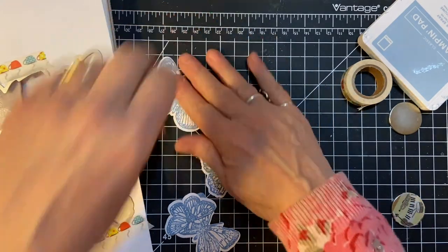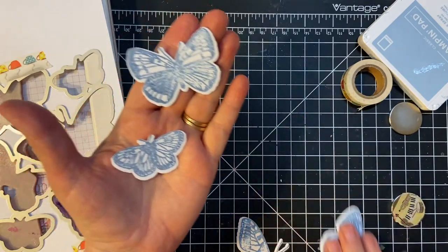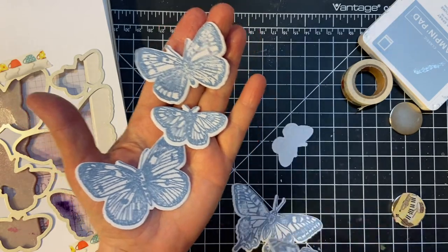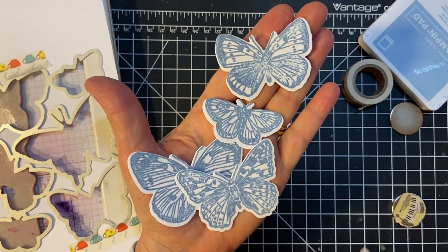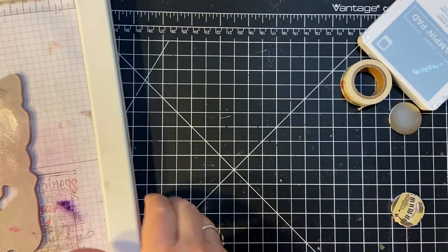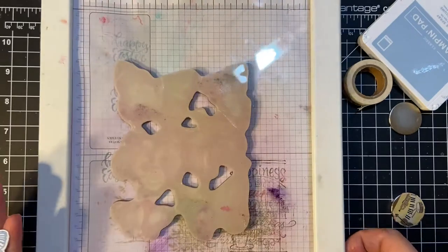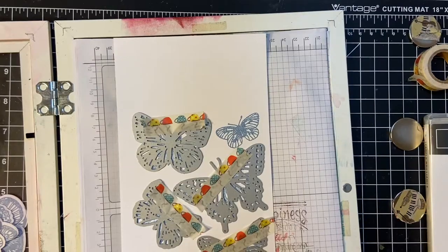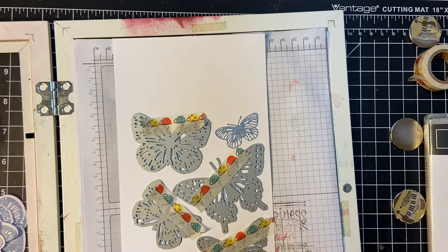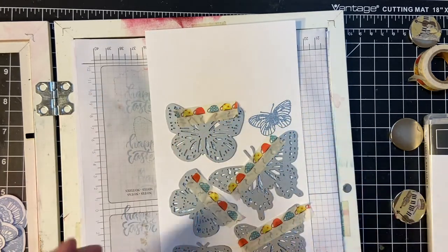And here we are. This way, I can make several at once and I will have extra for another time. How cool is that? I made my stamp positioner from an Ikea photo frame, a side-folding frame. And here's where I'm going to be using the fancier dies. I went ahead and stamped again with my Seaside Spray and I put each piece on its correlating stamp.